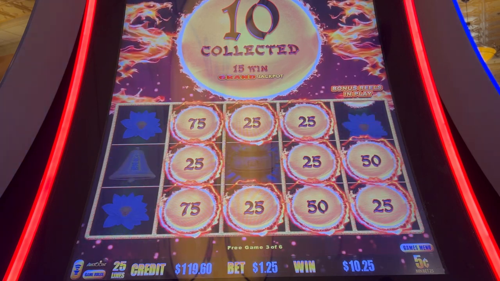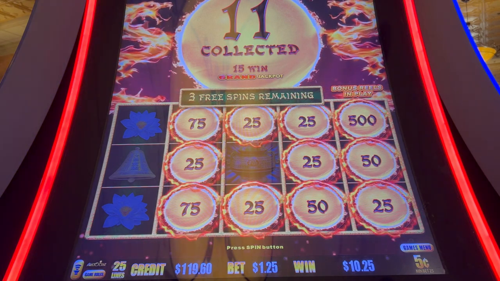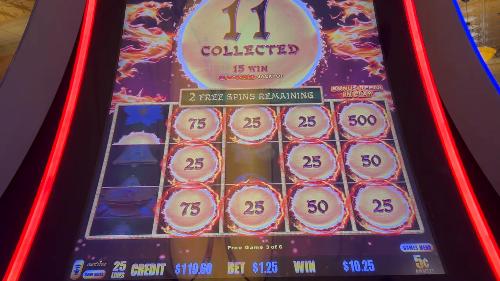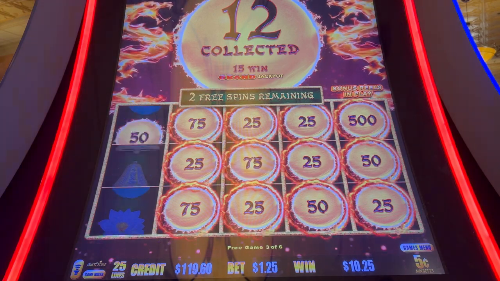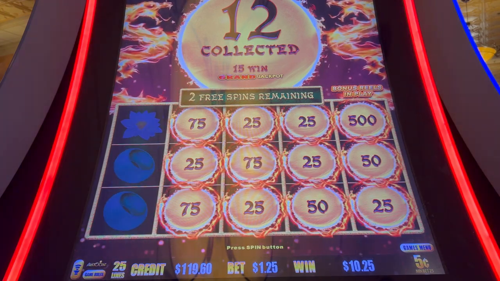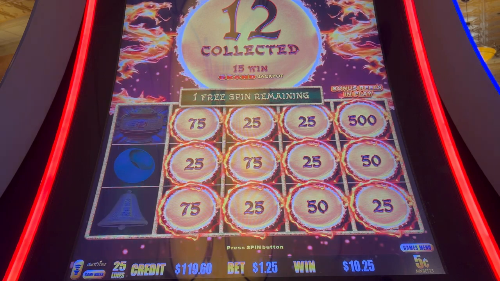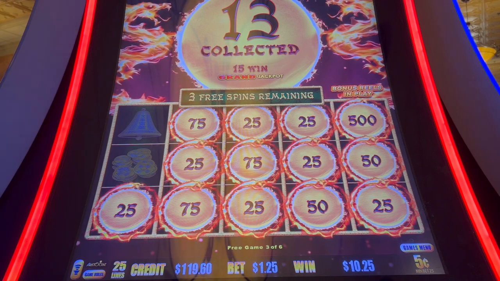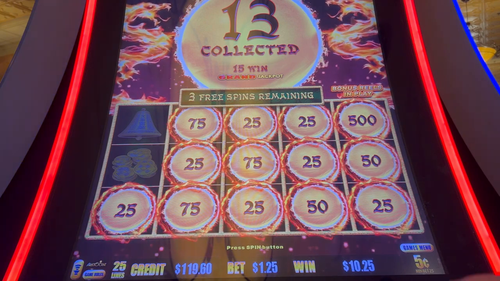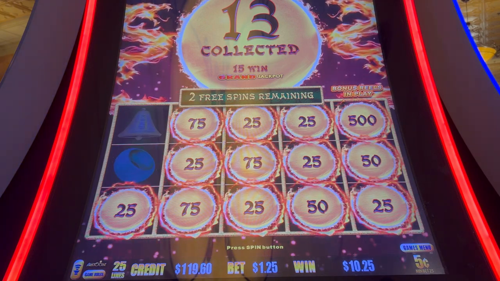Save it. Oh, all right, that's good. Okay, it's a $25, right? All right, let's go. Three more. We're close to a music changer. Drop it, slap it, save it. Come on, save her. Oh, made it to the music changer. Can we get the grand? We shall find out.